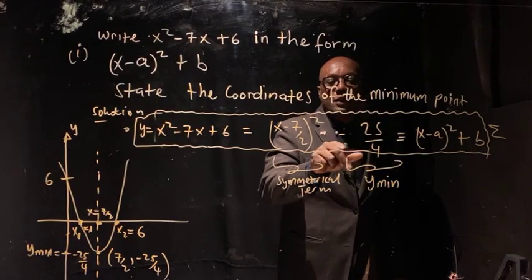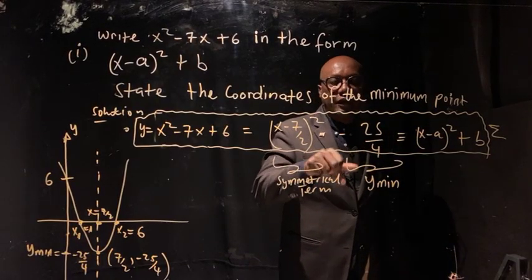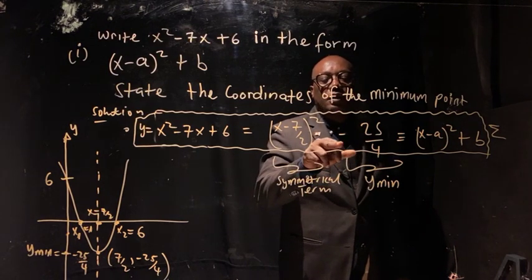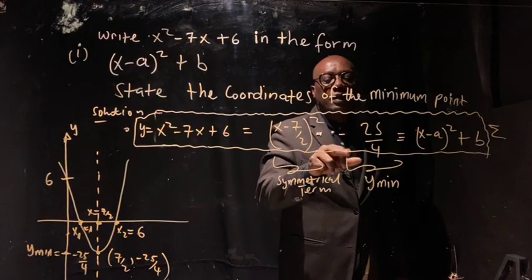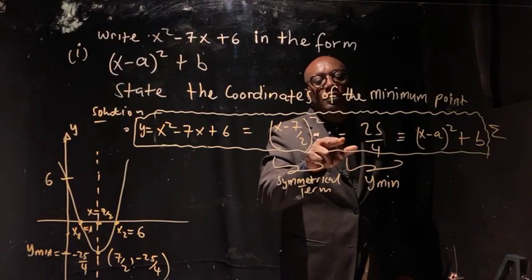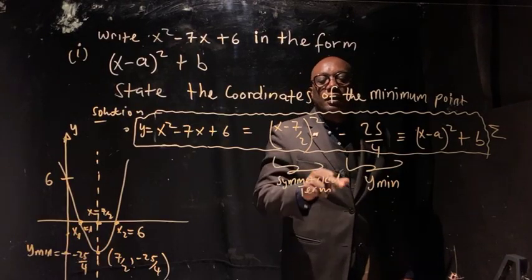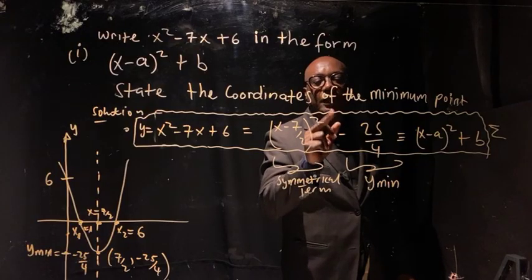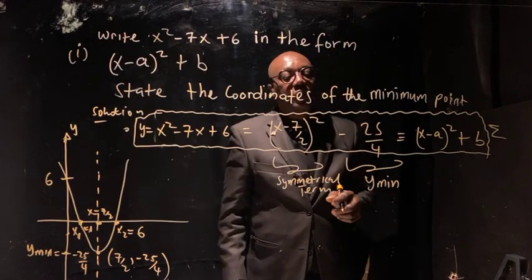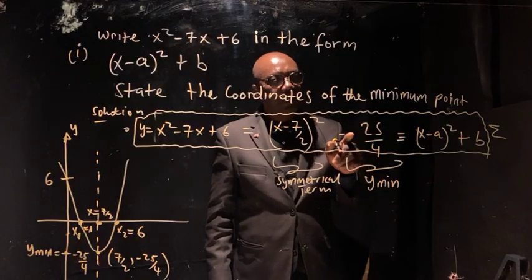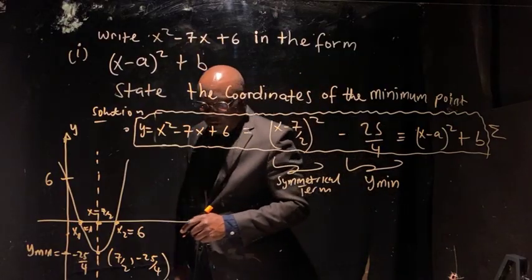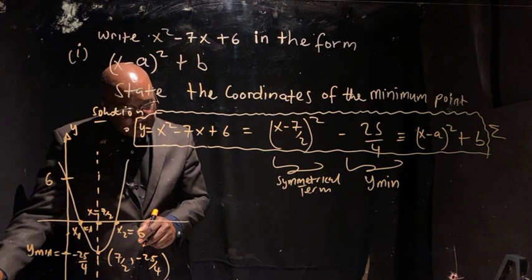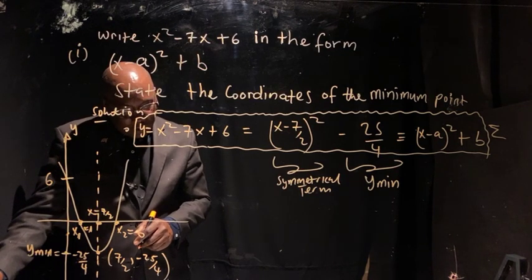There is something that I want to stress, because if you see here, since the y minimum value is negative, it tells you that in fact the graph will cross the x-axis. In most cases, where the y minimum or y maximum term is positive, it tells you that the graph will not cross the x-axis. It will only cross the x-axis when the y minimum term is negative. Now, this portion of the question is also dealt with.